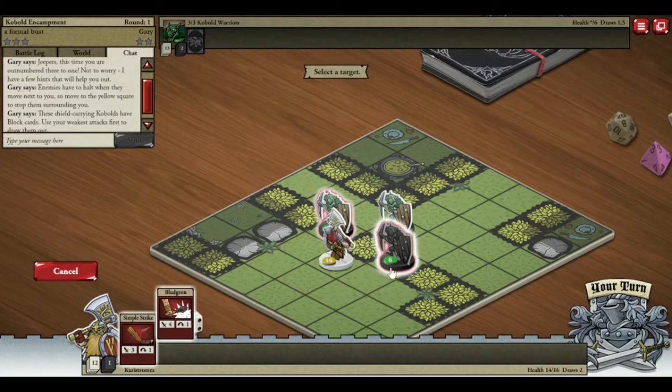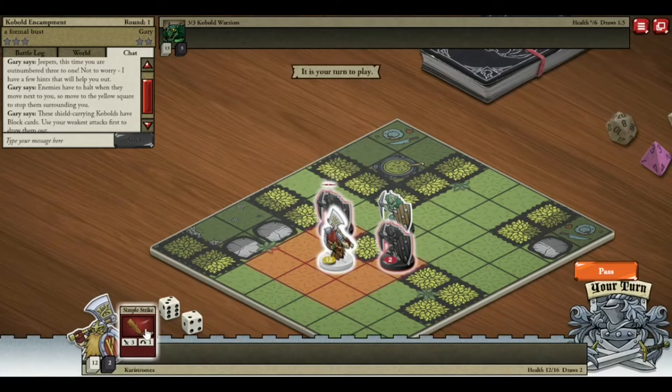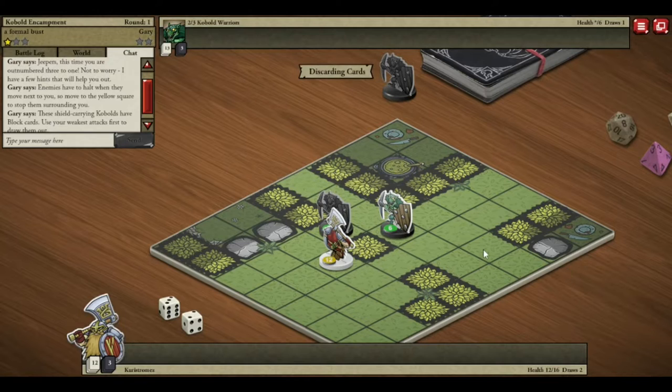Okay, I have a shield, so... You think. Let's get rid of him. Okay, you passed. I'm gonna end the round. Alright.